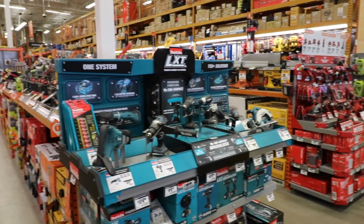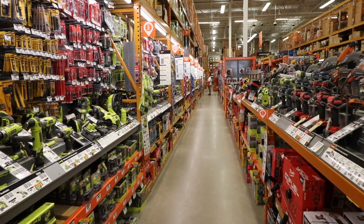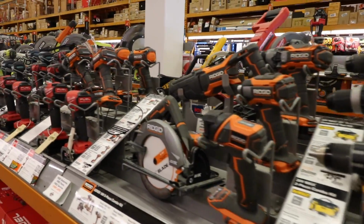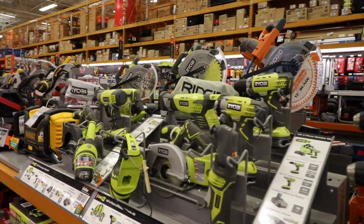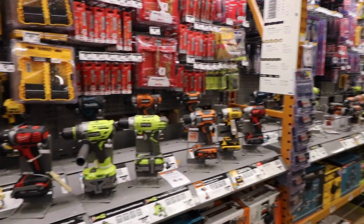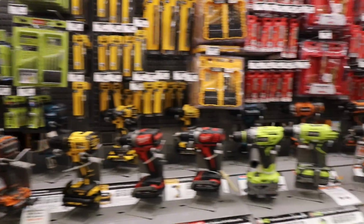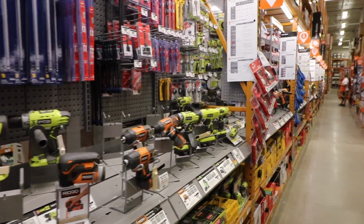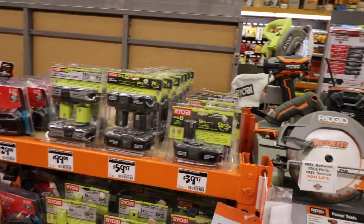Alright, you guys, now the fun stuff. Let's take a walk down the aisles and see what we got, okay? This is crazy. This is going to be a lot of stuff, but here we go. Look at all of the wall. This is what I love about Home Depot, is the selection of tools that you get, you guys. Look at this. You can put them in your hands. You can hold them. You can touch them. And the prices are usually on par with stuff you find online. And you get that 10% discount coupon from Home Depot, and next thing you know, you're lowering your cost of these tools.